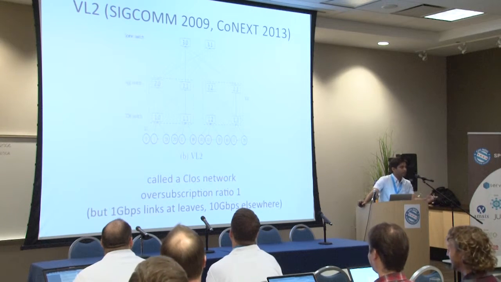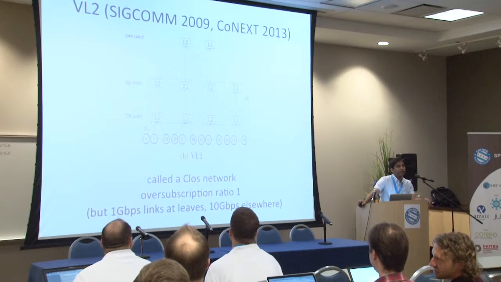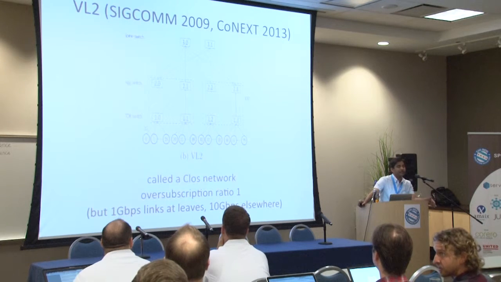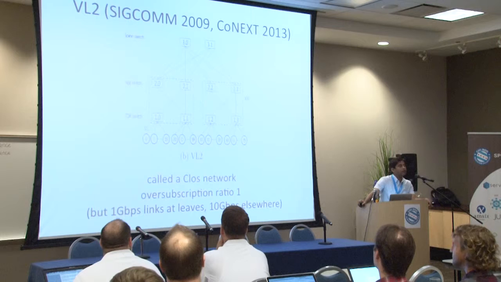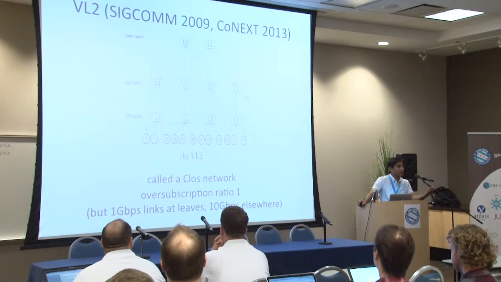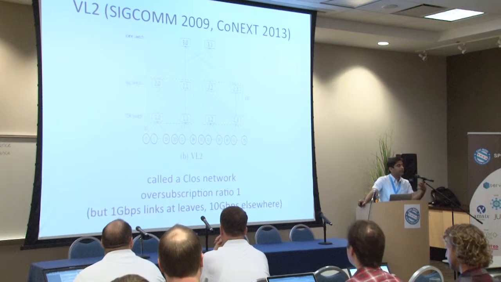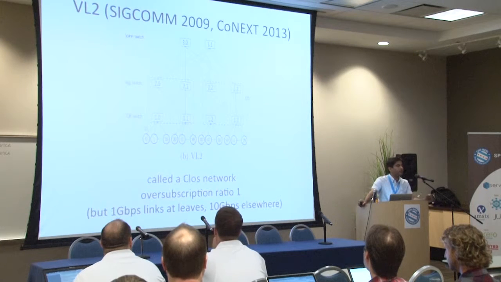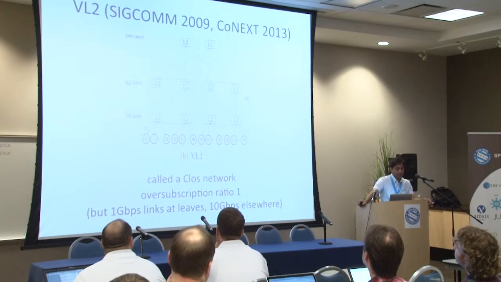This is a more recent one. It's called VL2. This came out of Microsoft, and this is pretty close to what is deployed in some of the biggest data centers, at least at Microsoft today. This is also referred to as a folded Clos topology. Many of you may have heard of this. The difference from what we saw earlier in fat tree is that the links are not all of the same uniform 1 gig capacity. Servers have 1 gig links, but the rest of the interconnect uses 10 gig links. There's again the spine layer, the ag layer, and so on. This may be more familiar to what you have. And again, this has a very good oversubscription ratio of 1.